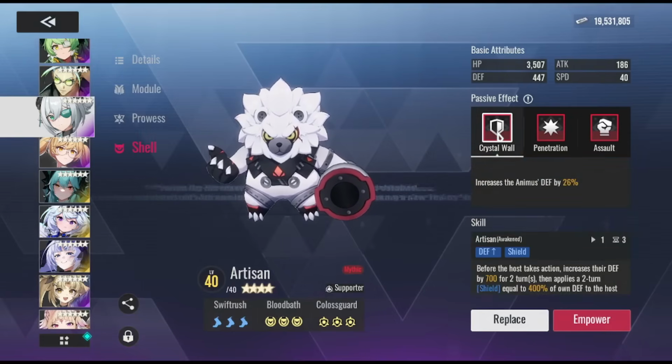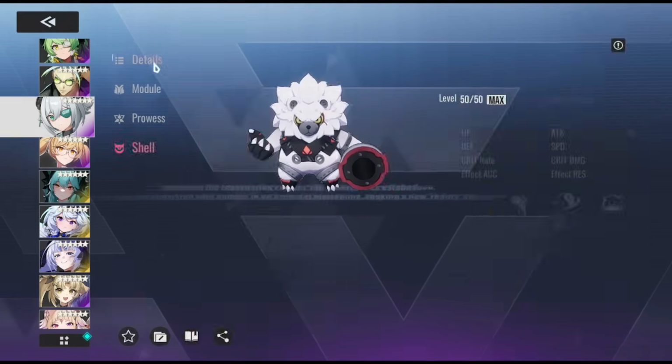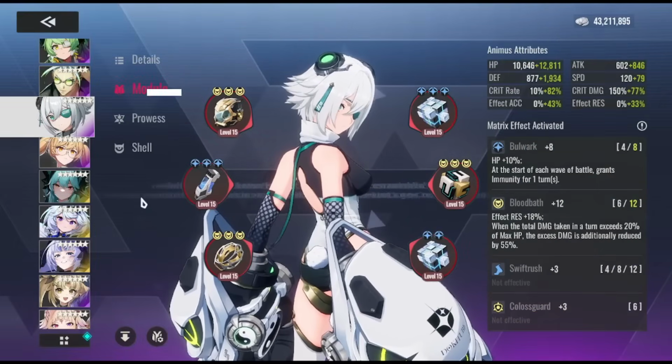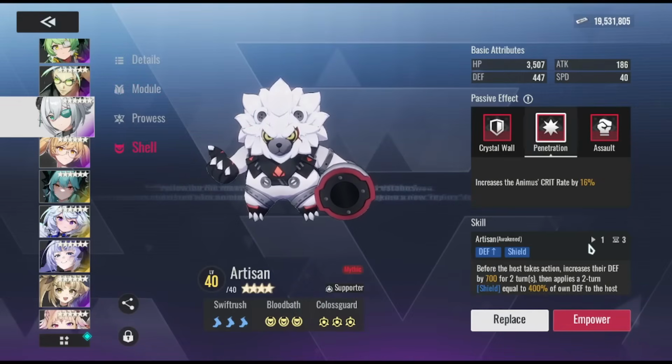So yeah, in terms of passives, 100% you want defense percent, 90% you want crit rate, 10% you want crit damage. Either or is fine, honestly, but I find crit rate a lot better because that way you can run a defense percent module a lot more easily. But crit damage also works. And for your last slot, you want final damage.